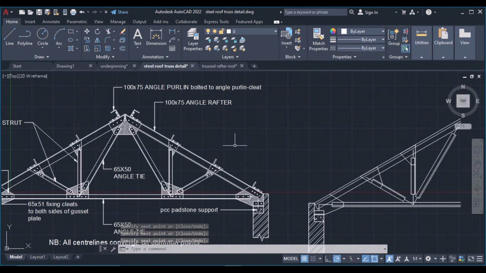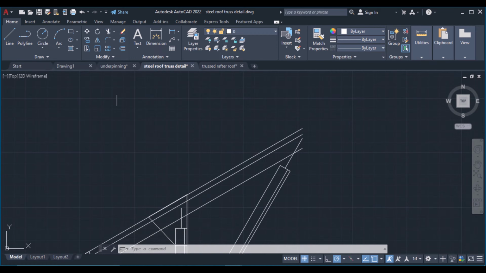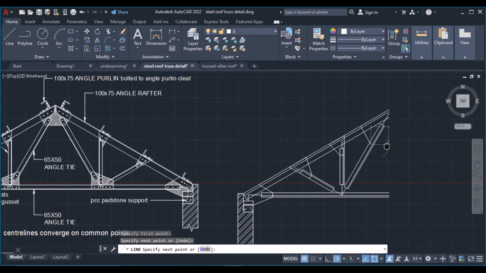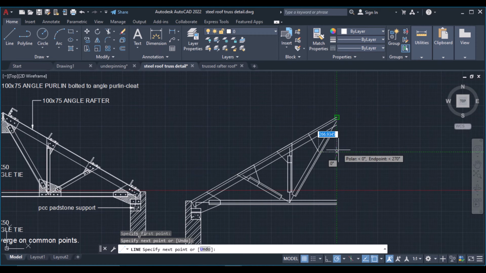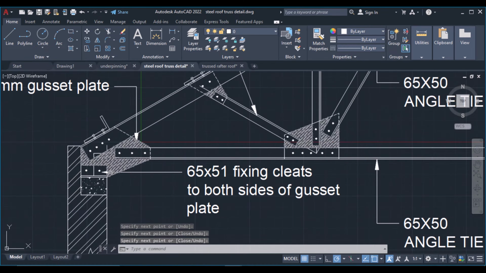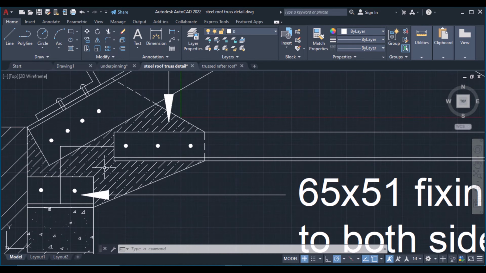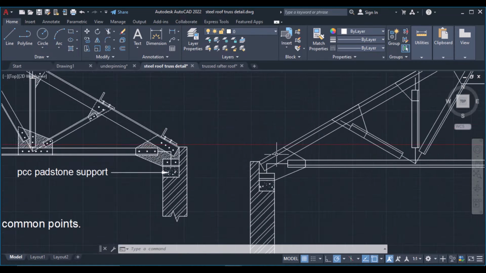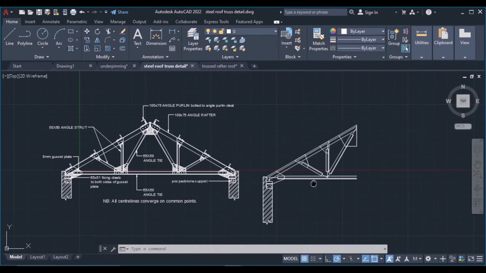Then you also need a gusset plate up here. So simply snap at the end point, move in this, then come in here, snap at the end point. You can also put it in space. Let me see what he has. Puts it at the midpoint, so midpoint, and then I need to snap here like that and close it off just like that. Then as you can see, this gusset plate has a fill, so you can fill this. You can go to hatch and fill that area with that hatch.